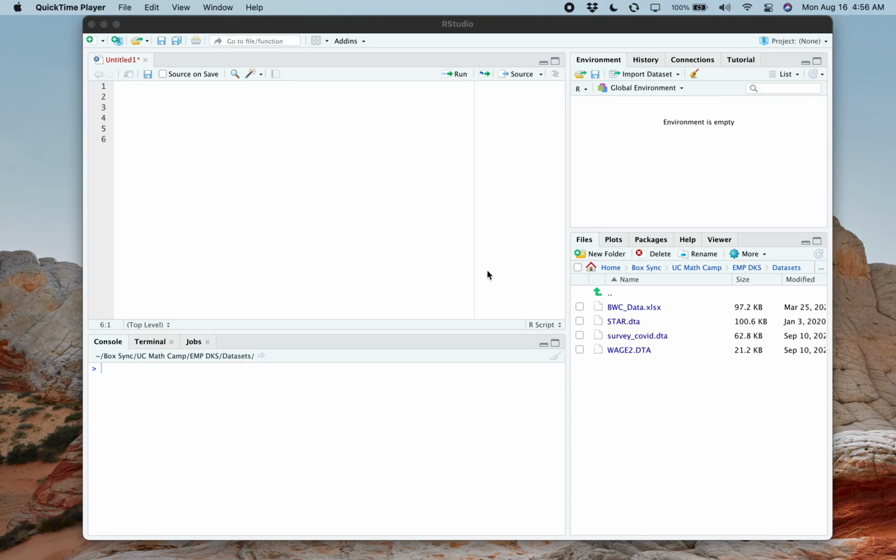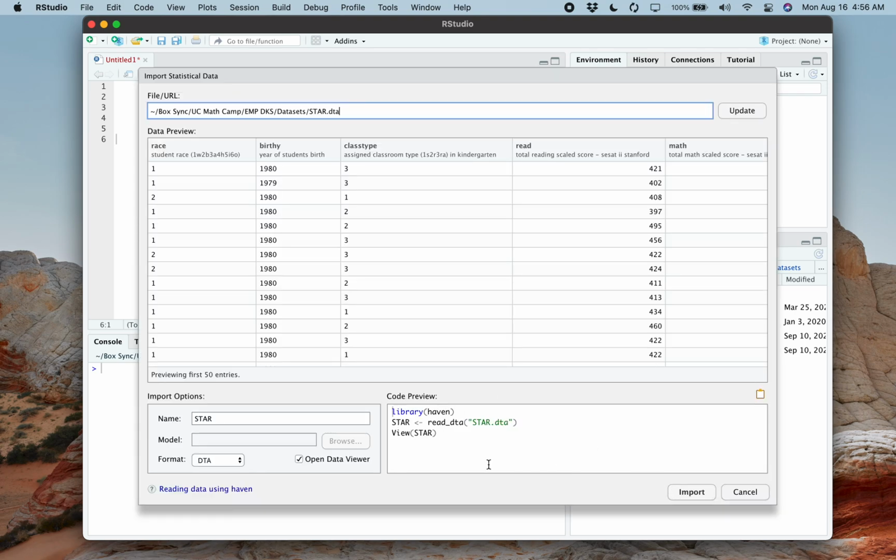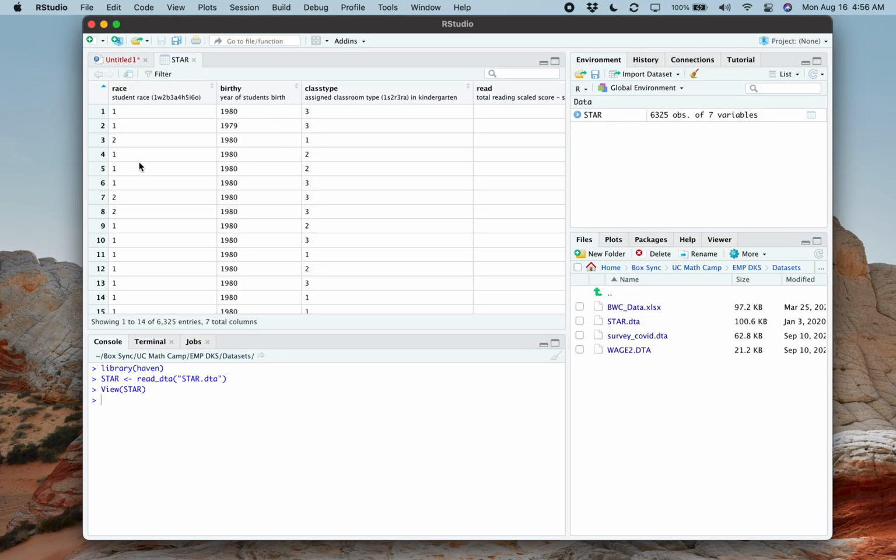In this video, we're going to look at how to analyze some descriptive statistics for a dataset, things like the mean and standard deviation. So first, let's open a dataset. I'm going to pick the star dataset, and again, I can call it whatever I want. Let's just import it right now. Pretty easy to import it.